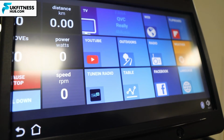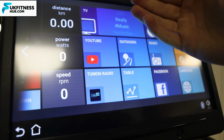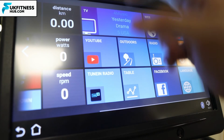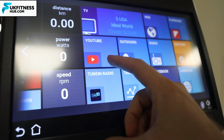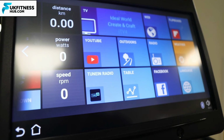Again, on this main screen, you can decide to look at all the interactive features. You might decide that you don't want to be looking at this for the whole time you're doing your cycling. You might want to watch the TV, go on the web, go to radio, YouTube, or alternatively, you might want to go onto things like Facebook or play games.